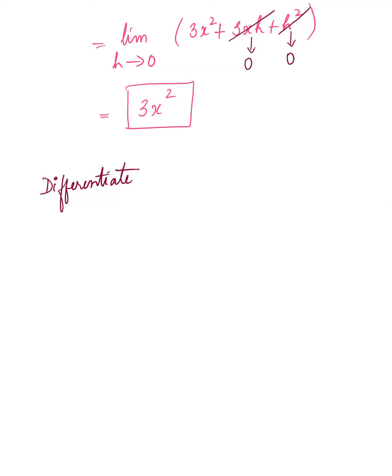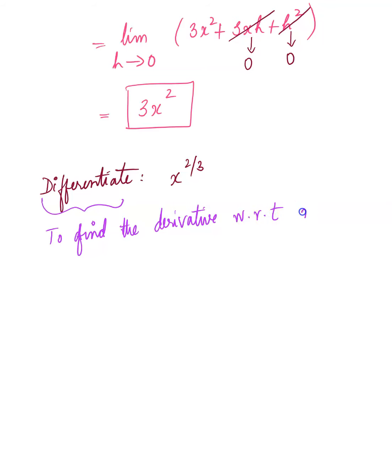All right, so here's differentiate x power 2 over 3. And notice the language here. It says differentiate, which means they want you to use the process. The process of finding the derivative is called differentiation. So differentiate actually means to find the derivative. They didn't say explicitly dy over dx, but we know that we're trying to find the derivative with respect to, the WRT stands for with respect to, the variable x.